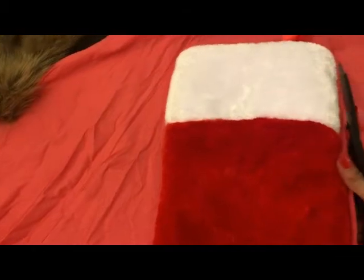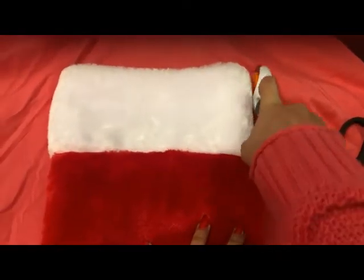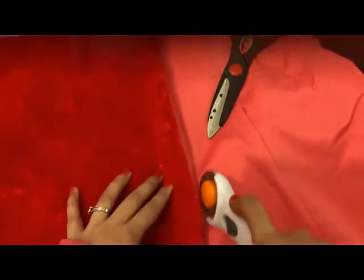The first thing you're going to do is take an old stocking that you no longer use and cut around it. If you don't have an old stocking, you can also print out a template or even draw a template. You just kind of need an outline. Outline of a stocking is to use fabric cutters, which is what I'm using here.